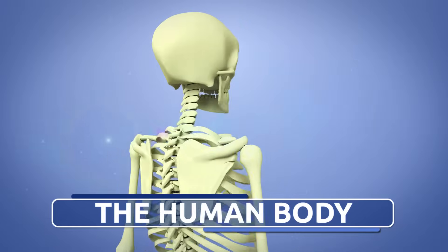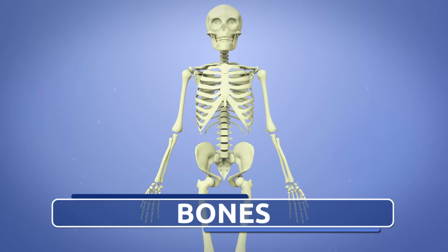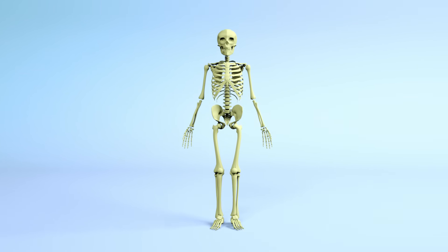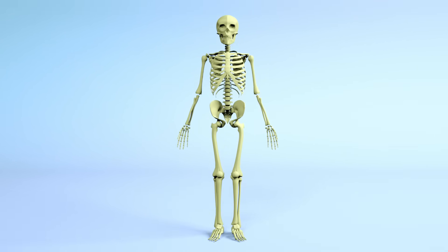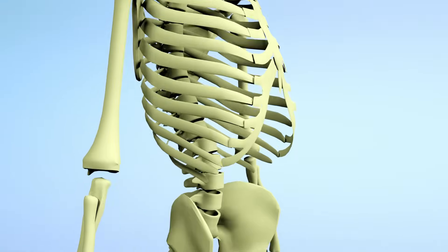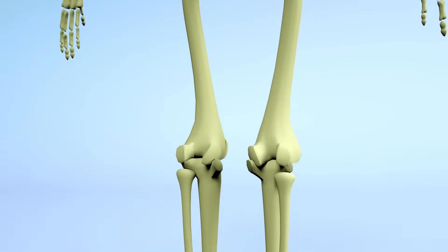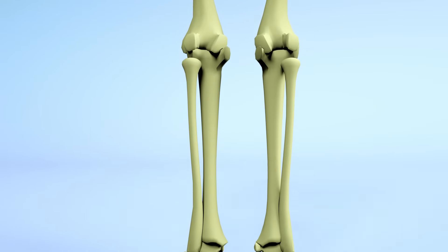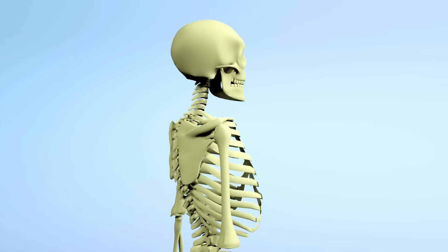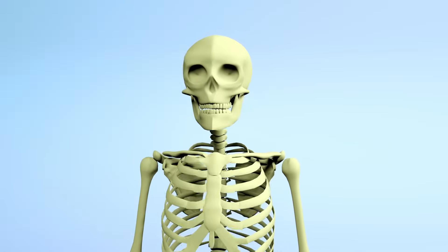Systems of the human body: the skeletal system. The skeletal system is made up of bones, joints, and cartilage. Bones are hard and they support our whole body — if we didn't have bones, our body would be like jelly or a jellyfish. Joints connect our bones and allow movement in our skeleton. Cartilage is softer and more elastic than bones, and you can find it in your nose and ears. The muscular system and skeletal system make our locomotor system.